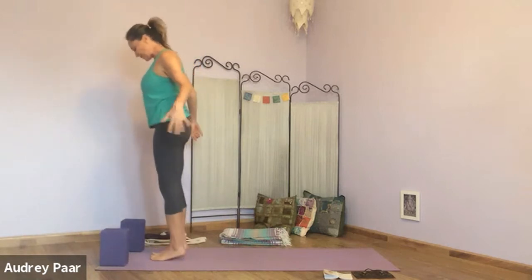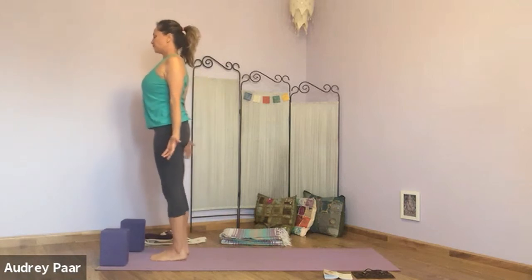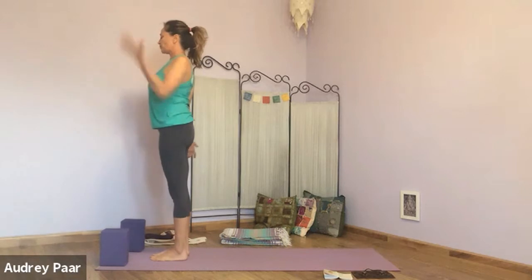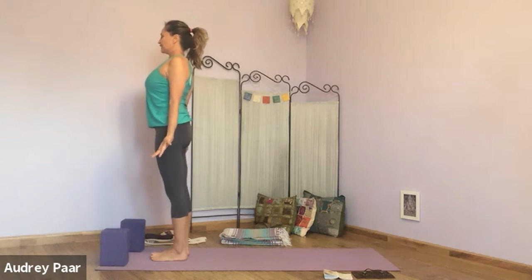Ground out into those feet for your Tadasana. Find equal standing in each side of your foot. Close your eyes for a moment. Bring that purpose back to mind, your intention. Exhale fully, let those eyes open.